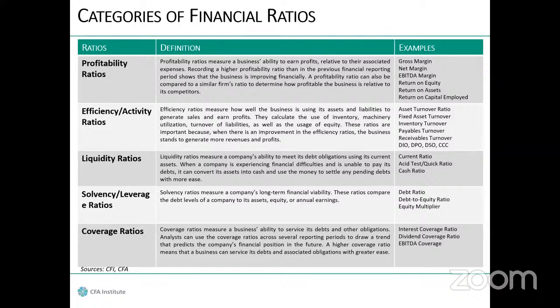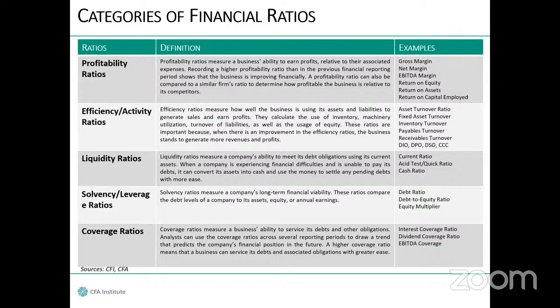I'll quickly go to efficiency and activity ratios. Now, what do these ratios try to measure? Some people say efficiency ratios, some people call them activity ratios. Some books will even call them asset management ratios, but I don't like using that terminology because it can be easily confused with asset management in the sense of wealth management and things like that.